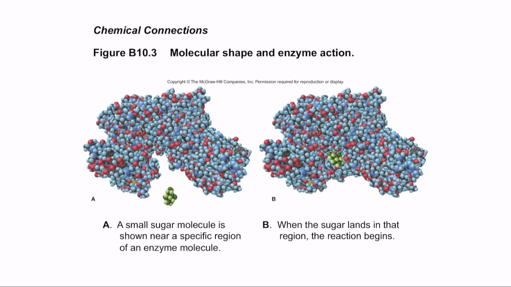Another example of molecular shape is enzyme action. The body's enzymes have a specific shape, and the molecule that enters must match that shape. If it doesn't match, the molecule will not be able to undergo an enzymatic reaction. So this is how the shape of molecules can affect biological function in your body as well. This is the idea behind enzymatic action and molecular shape.